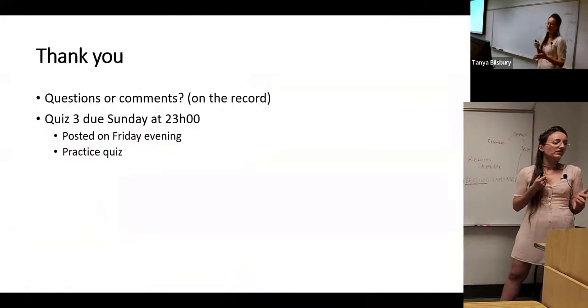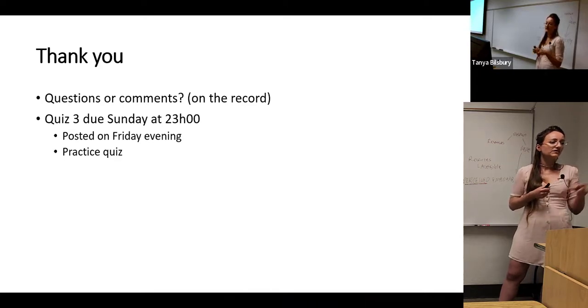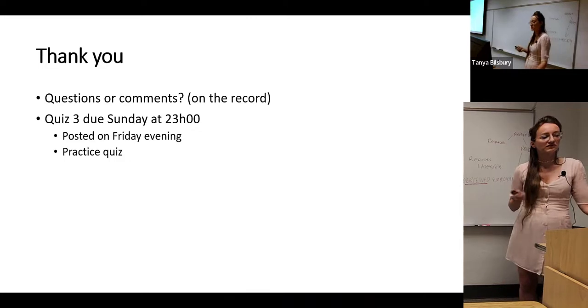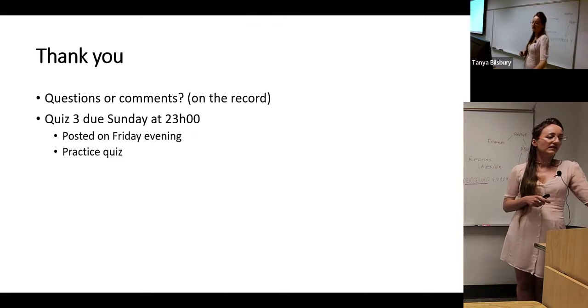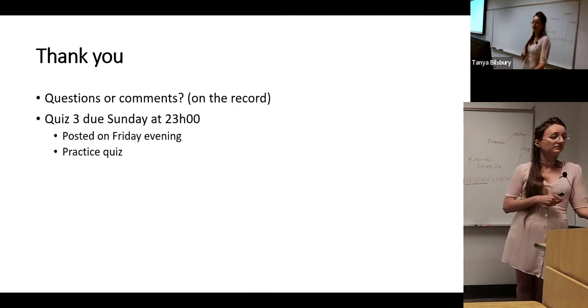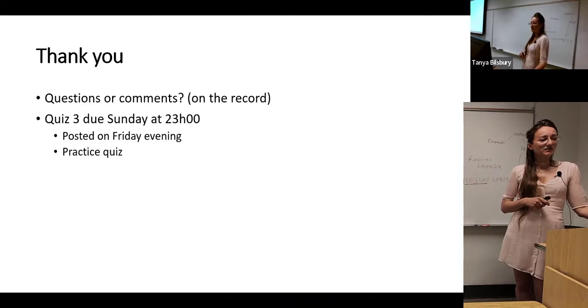Okay, so quiz 3 is due Sunday at 2300. Maybe it should be 2359, the stroke of midnight. But you know the policies around asking for extensions. I will probably be posting the quiz on Friday evening instead of Thursday evening because I have a geometry review to prepare for. And there will be a practice quiz again.